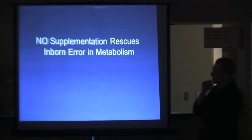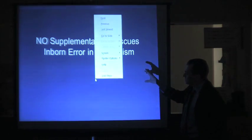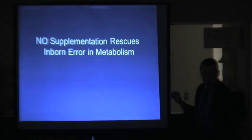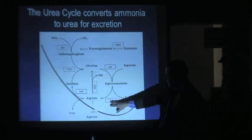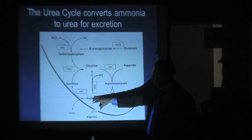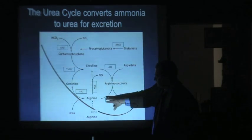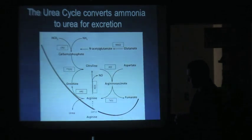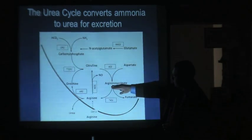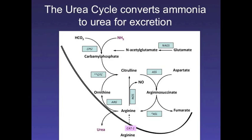So one of my clinician colleagues is a pediatrician and a geneticist, treats kids with a rare genetic disorder called argininosuccinic aciduria. So these kids have an inborn error of metabolism, and they don't have this enzyme, argininosuccinate lyase. And so as I mentioned earlier, part of the arginine in the body is converted through the urea cycle. So in normal people, citrulline is reconverted to arginine through these enzymes, and then arginine is disposed of through urea or recycled in the body. So if you don't have this enzyme to convert argininosuccinic acid to arginine, you get a buildup of these substrates. So what happens is you get a buildup of argininosuccinic acid. It's detected in the urine of these kids, hence the diagnosis argininosuccinic aciduria.